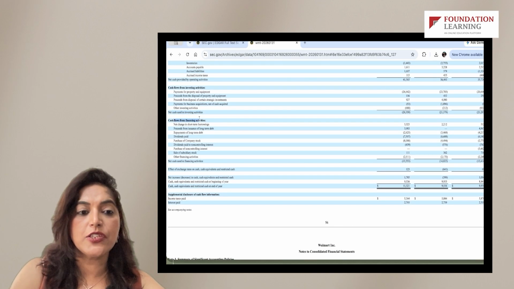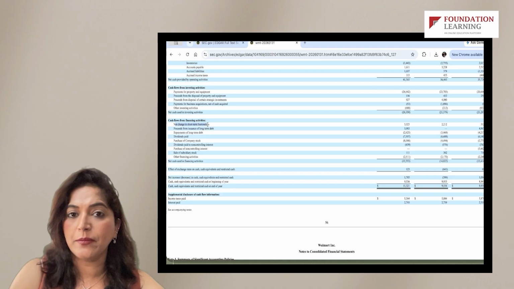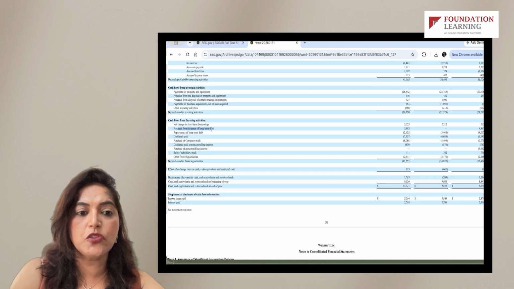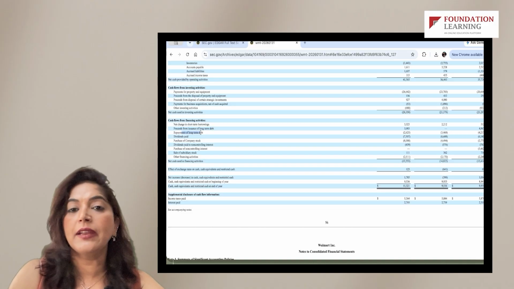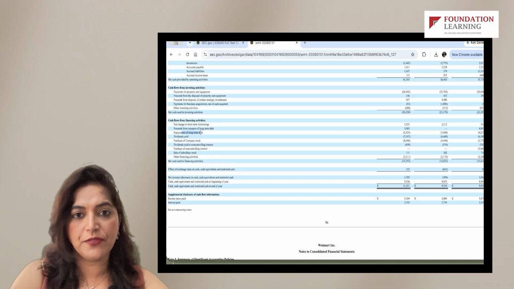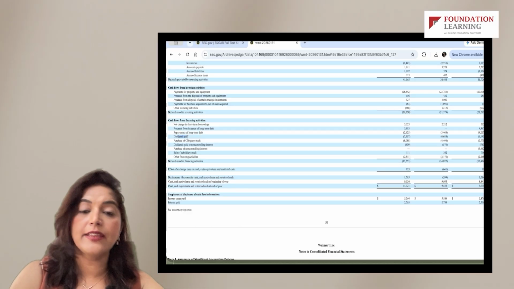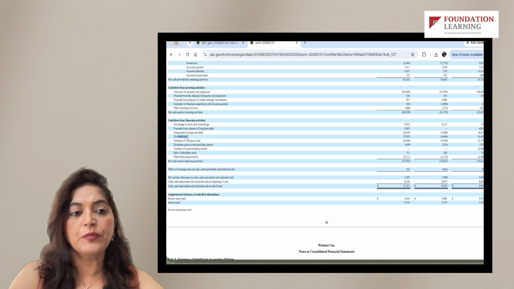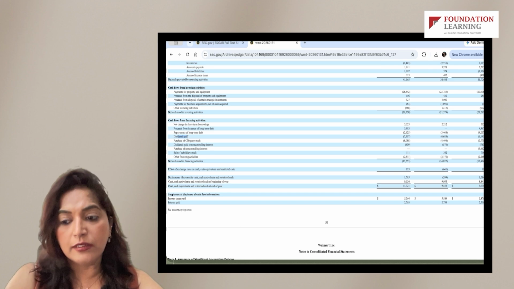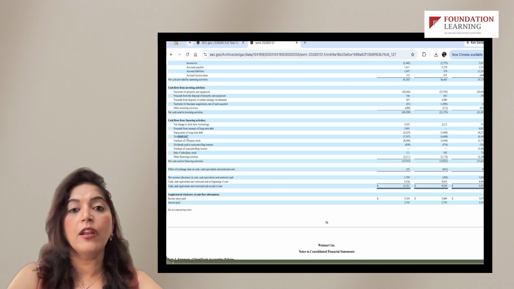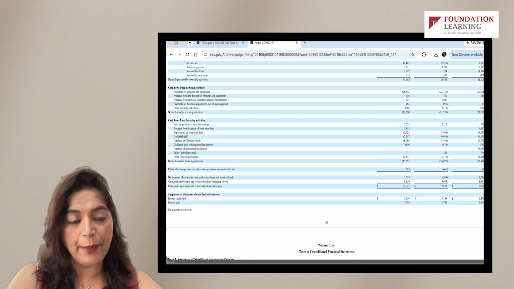Then we look into cash flow from financing activity, which is basically net change in short-term borrowings, proceeds from issuance of long-term debt, where the company raised debt, repayments of long-term debt, where the company repaid a certain portion of debt, and dividends paid. Now dividend paid is considered a financing activity under GAAP. The company gets an option on the treatment under IFRS, but it does not get an option under GAAP. It has to treat it as a financing activity.